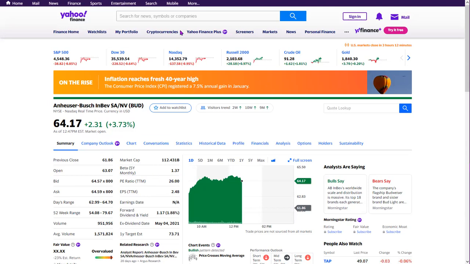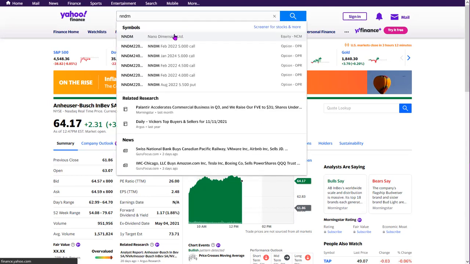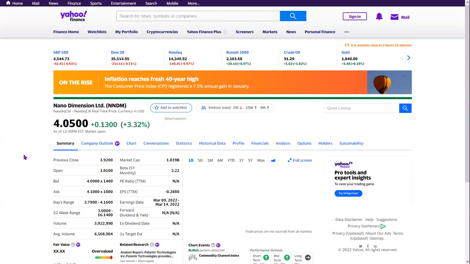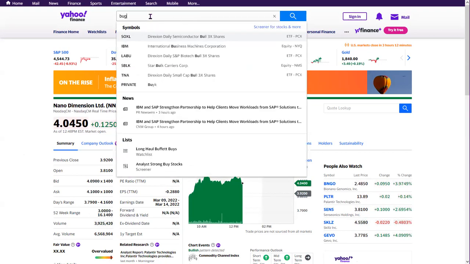So companies that are not profitable are not going to have a PE ratio. And we'll pull up Nano Dimension, not to pick on them, but they're a tech company, and this is what happens many times. You'll see that they have negative earnings per share, negative 29 cents. So thus, they're not going to have a PE ratio. There's nothing there.